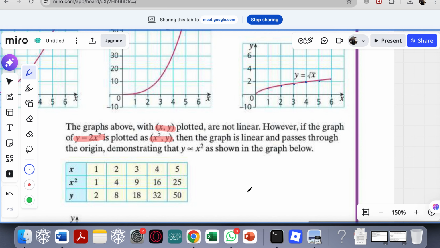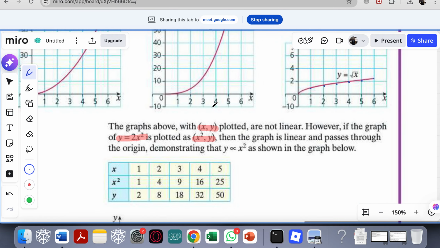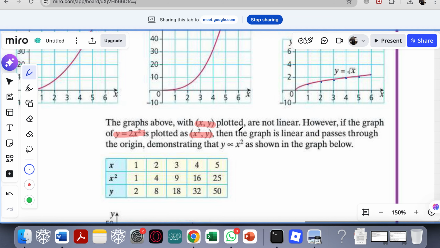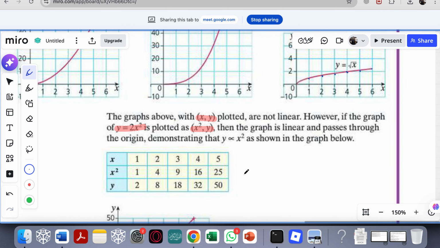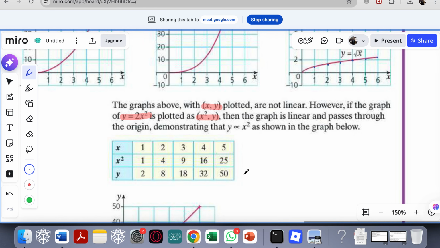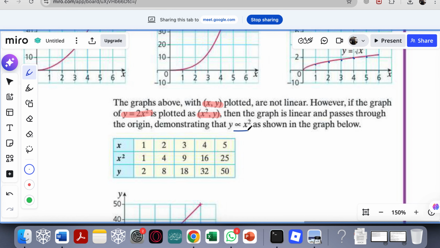Now let's move on. We say the graph above has x and y coordinates. You know, x is the input value you put in. The y are the output you got, and then you plotted the graph. Okay, this graph is non-linear. The first one we did was a linear graph. These are quadratic. They are non-linear graphs. Any graph that is not a straight line is not a linear graph. Okay, so if we have another one, let's say y is directly proportional to x squared.